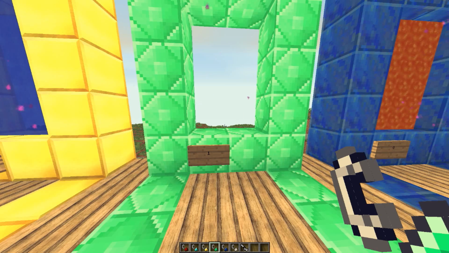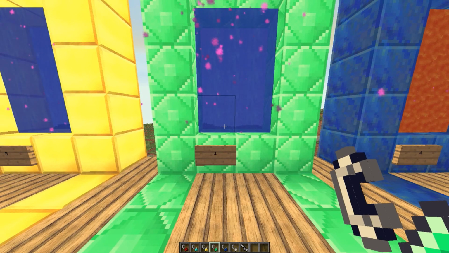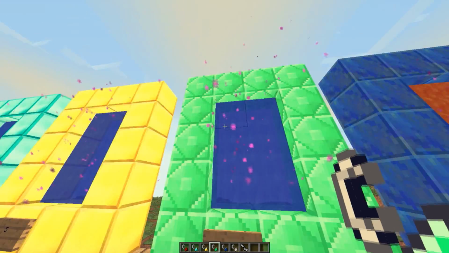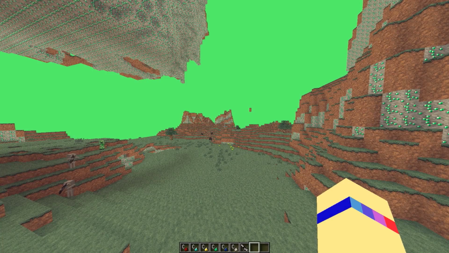Now once you have your portal created out of emerald blocks, you just right click into the center of it and you create our awesome portal, which is made out of water, also a nice little touch. So it has a lot of particles as you can see floating around, and let's just go inside our portal. So here we are guys in our Emerald Dimension.